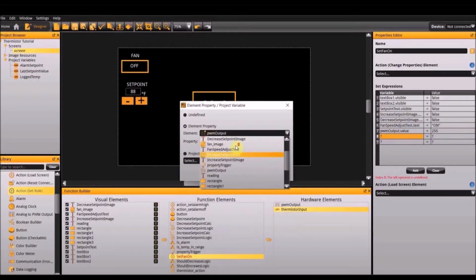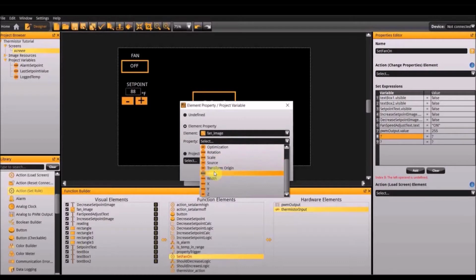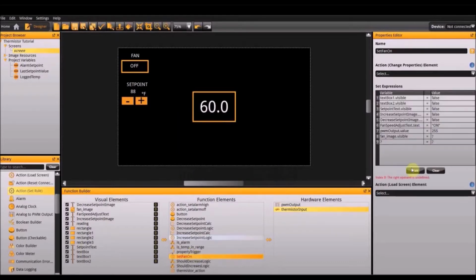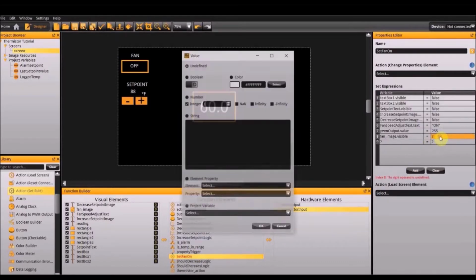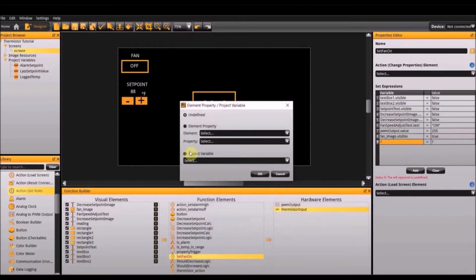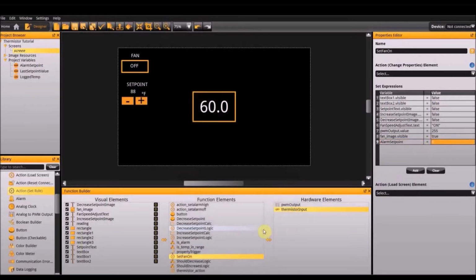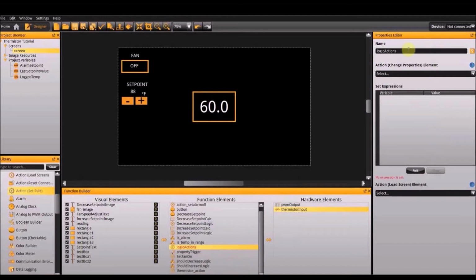Next, do fan image dot visible and have it have a value of true. Then for the ninth, make it alarm set point with a value of 0.